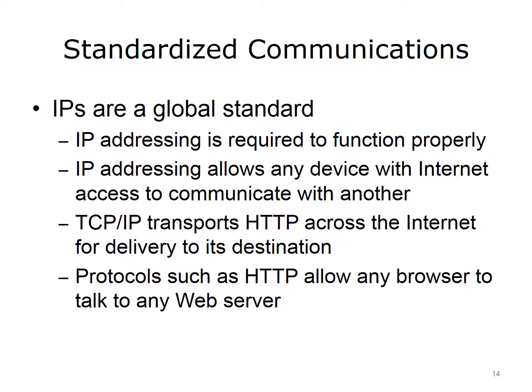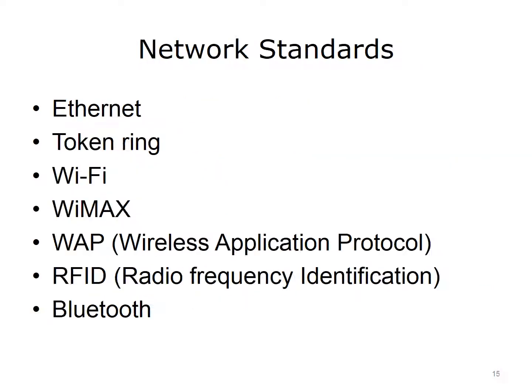The Transmission Control Protocol/Internet Protocol, or TCP/IP, transports Hypertext Transfer Protocol, or HTTP, across the Internet for delivery to its destination. HTTP is the Hypertext Transfer Protocol used on the World Wide Web. Protocols such as HTTP allow any web browser to talk to any web server. Network standards include Ethernet, Token Ring, Wi-Fi, WiMAX, the Wireless Application Protocol, or WAP, Radio Frequency Identification, or RFID, and Bluetooth. These standards will be described in more detail.